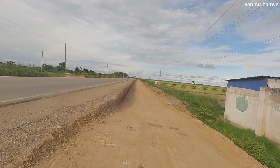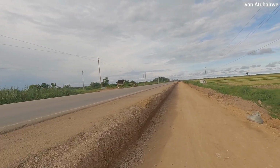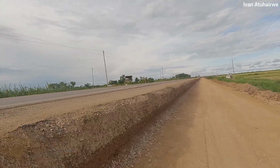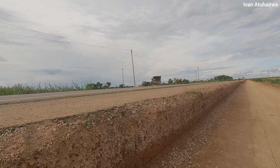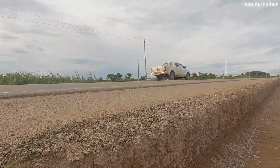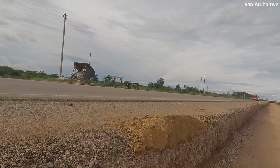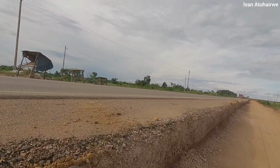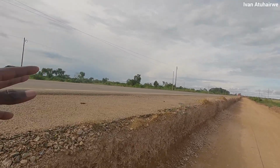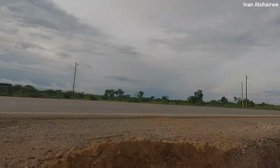So this is a part that has been extended. The road used to be on the other side. So they extended this way, added this, and now they will at one time have everything in line. See how thick this layer was from here to here. Still, it managed to sink even when they put this huge one, because there are signposts that always warn you that this is an uneven road around here, between the other side where it starts up to the midpoint.